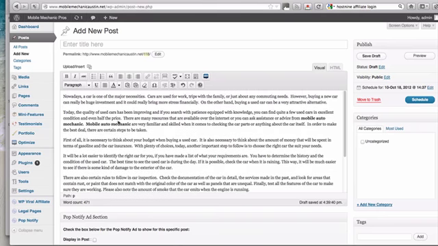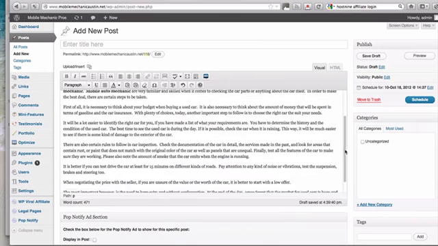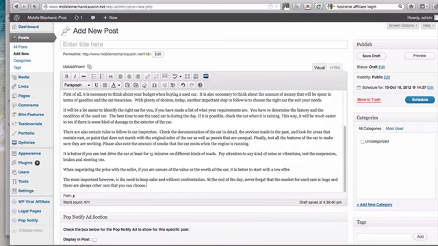Okay, so I'll keep these keywords in here, but maybe I'll just put down here, to learn more, visit mobile. And I'll add an anchor text to it because it won't automatically do that.